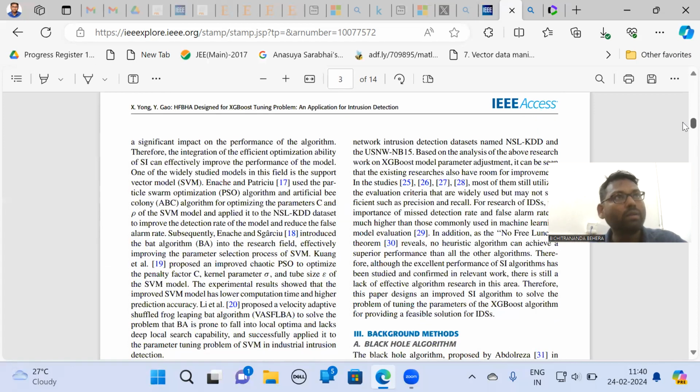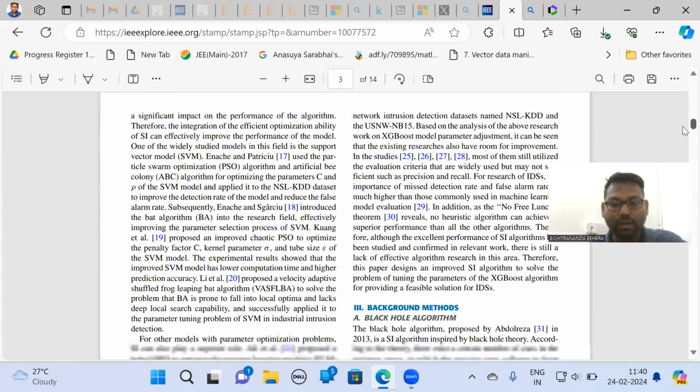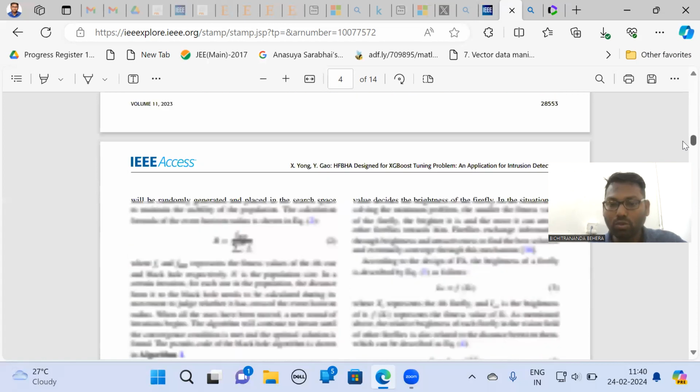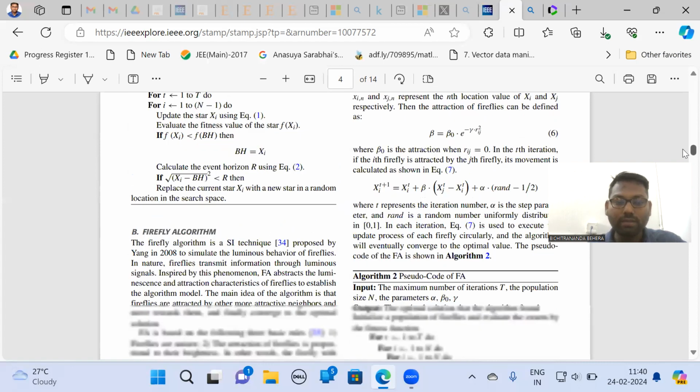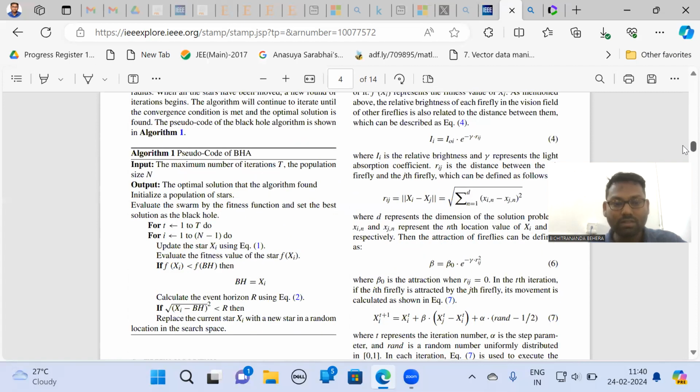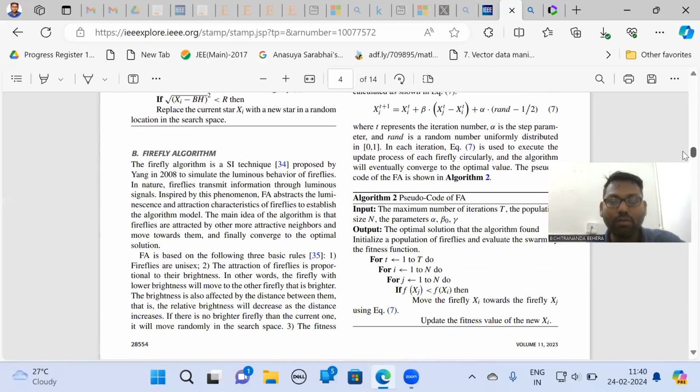You can simply put a table, just 1-2 pages. And here they proposed one algorithm. So you have to explain that algorithm, or you can explain the pseudocode. What you have to do is not write too much. You take a screenshot and put the screenshot in the PPT. For example, this is the algorithm you want to explain. So in the proposed methodology part, your PPT has the introduction, the literature survey, and the proposed methodology. Like this, you have to divide your whole paper.